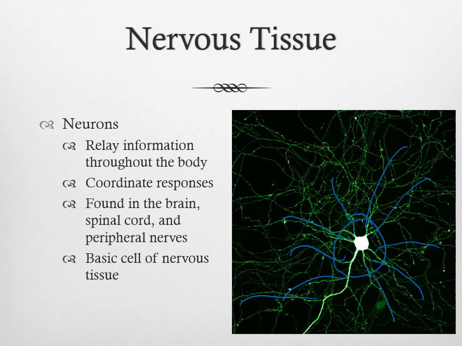We find nervous tissue only in the brain and the spinal cord as kind of this condensed area, but then it sends out these little branches that are going to go out and communicate into the rest of the body via peripheral nerves. And so these are what go out to the rest of the body, and we find them in the arms and legs.